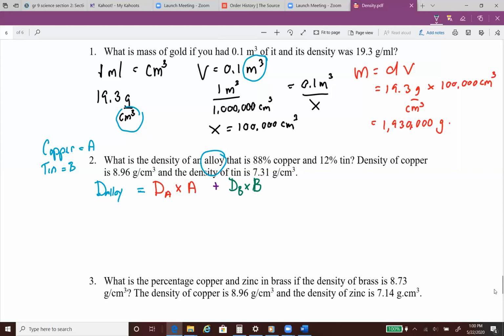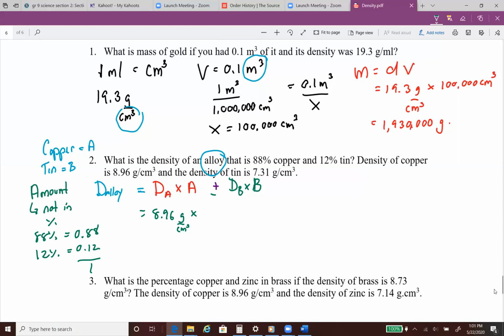Now, we have in this question the density of each metal. So it says that copper is 8.96 grams per centimeter cubed. Now, the amount of copper is 88%. So the only thing that you might forget is that when we have the amount, we want the amount not in percent. So don't do it in percent. We're going to do it as a value expressed over 1. So in other words, 88% would be 0.88. Okay. 12% would then be 0.12. All right. The reason why we're doing that is because these two numbers have to add up to 1. Okay. So when we add them up, they're going to add up to 1.